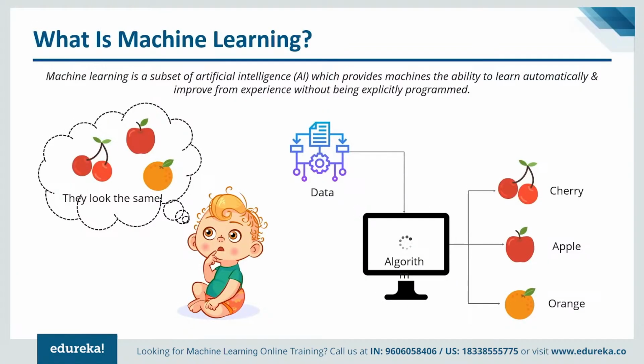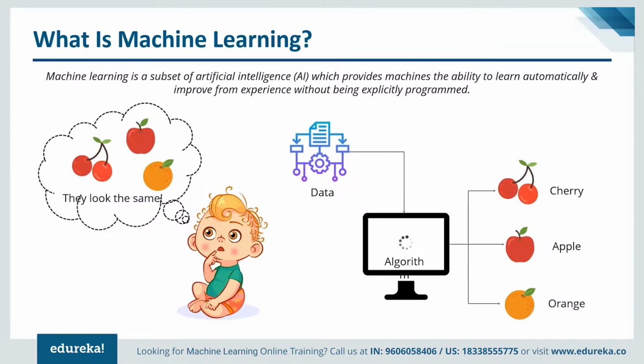So what is machine learning? Now, machine learning is the science of getting computers to act by feeding them data and letting them learn a few tricks on their own. Okay, so you're not actually programming the machine, but instead you're feeding the machine a lot of data so that it can learn by itself. All right. So let's try to understand this with an example.